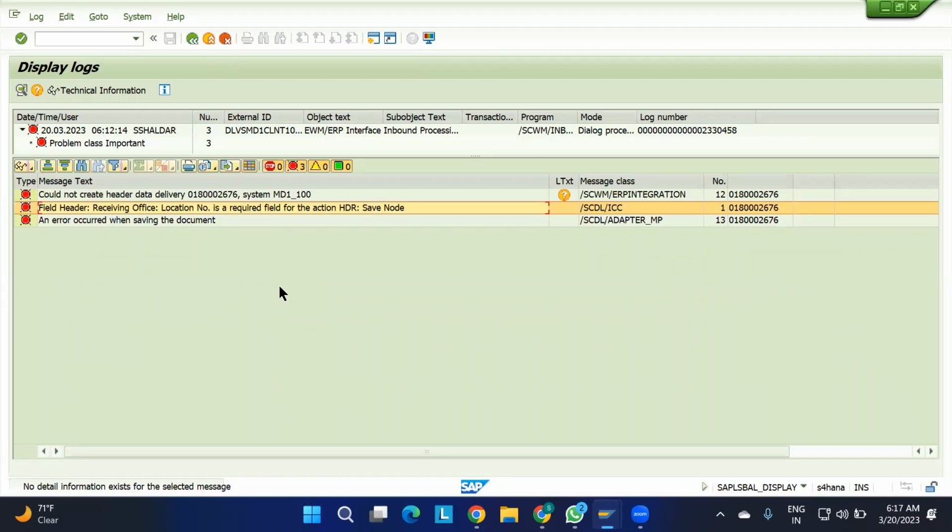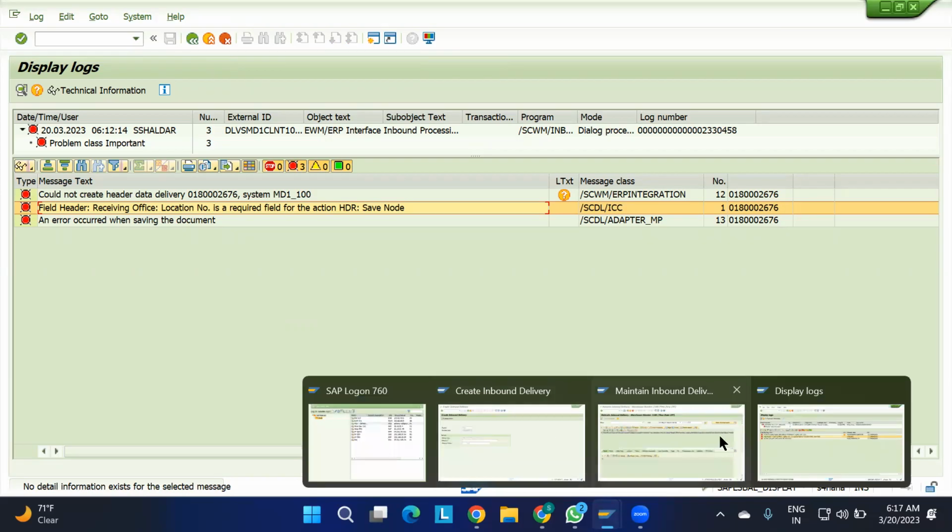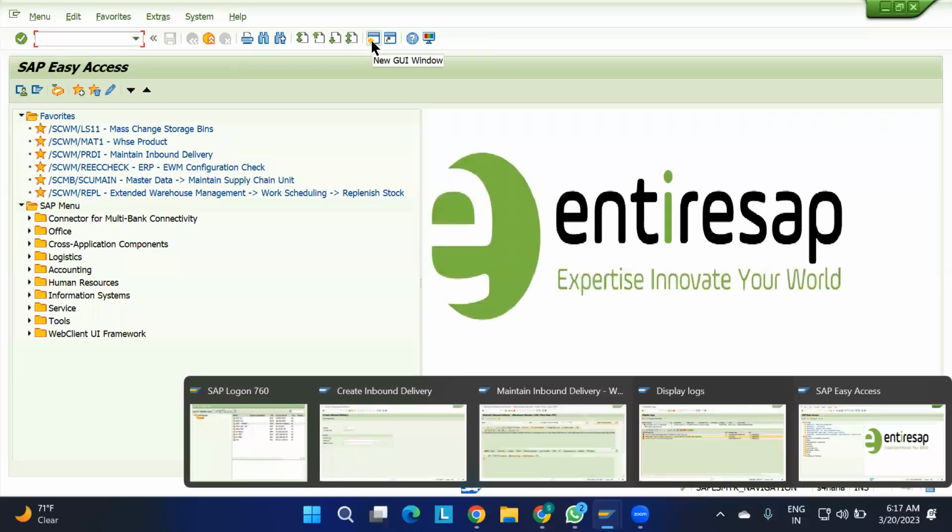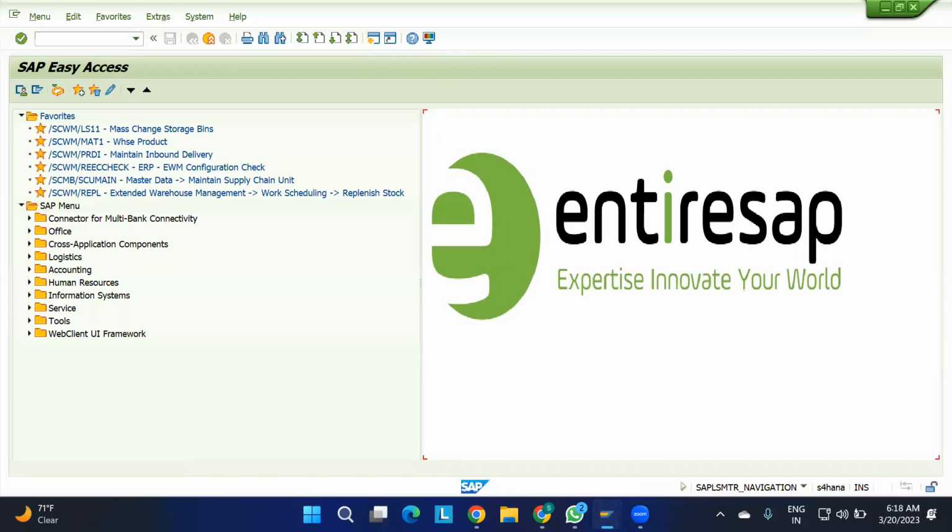Pardon? LOC3. No, no, no. Actually, I will just take you through the error. Whenever we are assigning the SCU to the warehouse, we have given the attributes for that particular warehouse. What is the attribute we have given for that SCU? That is the warehouse. Okay, so I will just take you through the path.